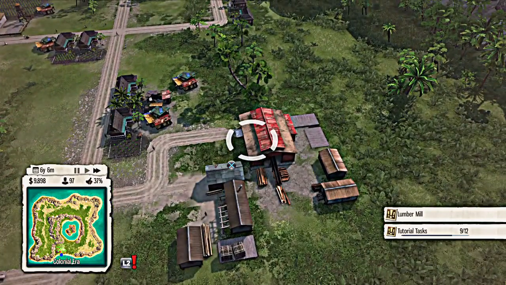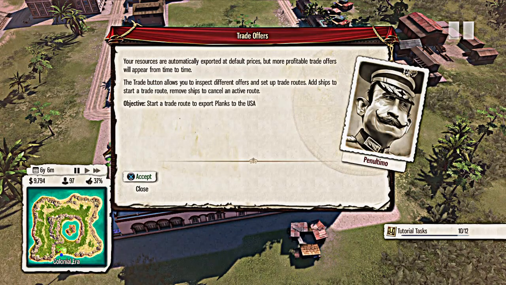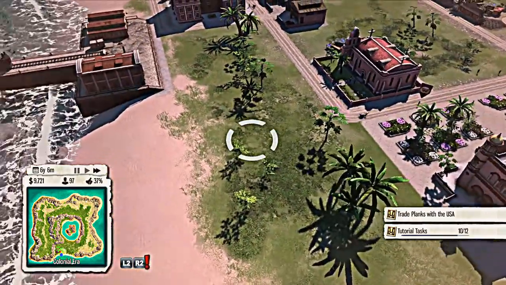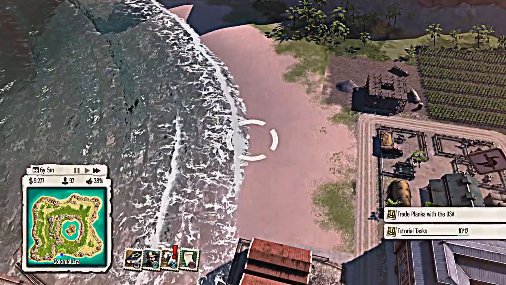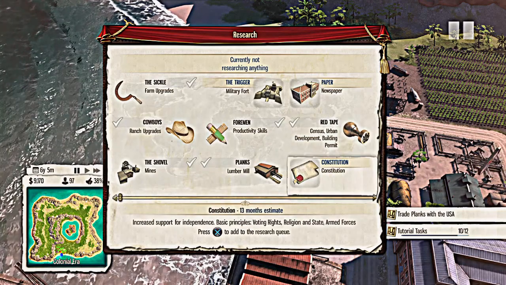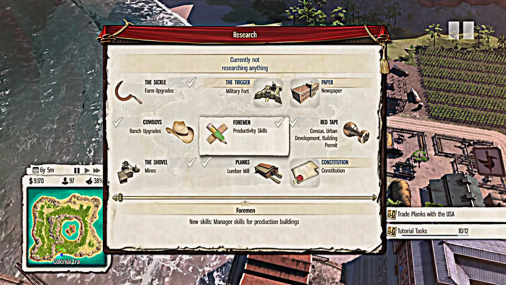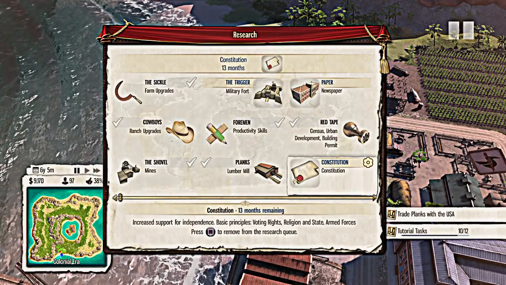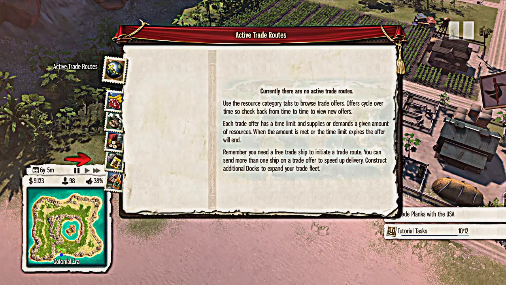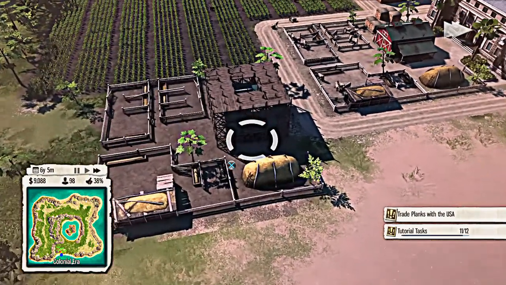So on the other hand, we've got this green box. It's done. Your resources are automatically exported at default prices, but profitable trade offers will appear from time to time. Might as well rip off countries, love it. Got our last ranch. Planks, let's send that to America. You don't want to pay over the top prices.